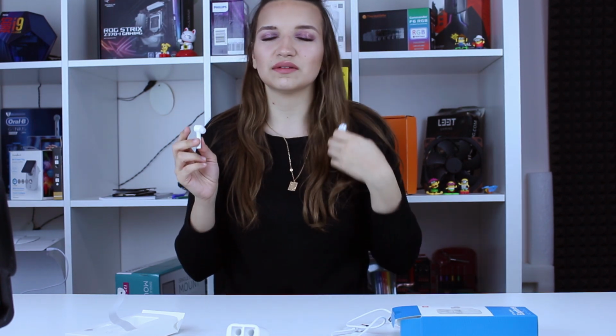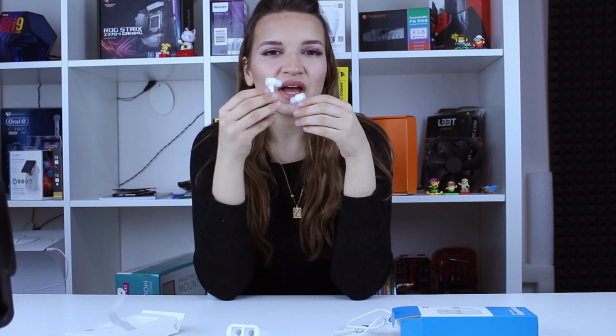About comfort-wise, they perform pretty well. I can't complain about the performance because they are comfortable to wear for long periods of time. After a while, you even forget you're wearing them. But when you lay on the bed, you should remember that you shouldn't lay on them, because you actually feel them.